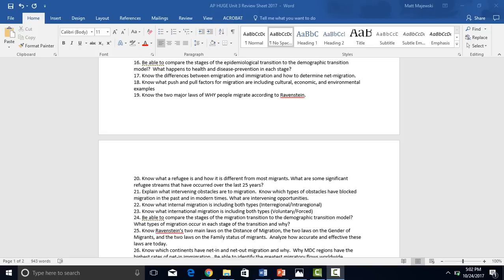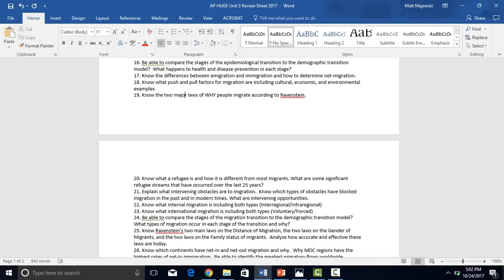Environmental push factors might be a flood, or a drought, or a lot of snow, or snowstorms, or hurricanes, or earthquakes. And obviously the pull in those situations would generally be a lack of those things, right? Protection from those things. So anyways, the cultural, economic, environmental. Please remember, political ones fall under cultural as well, right? Education would be a cultural push and pull factor. If there's a lack of it in one place, you move to a new place because of it, that would be the pull.